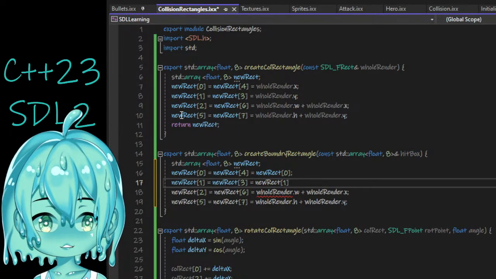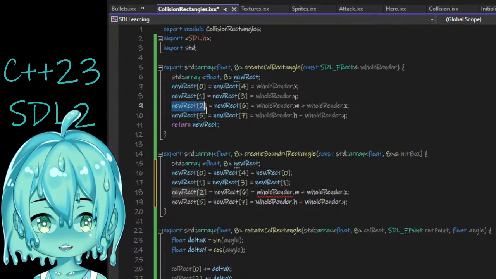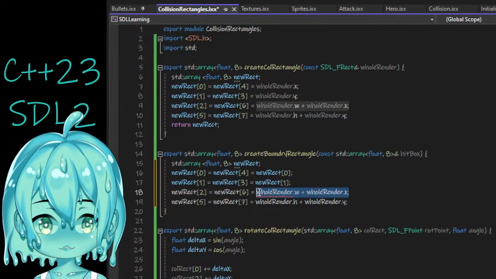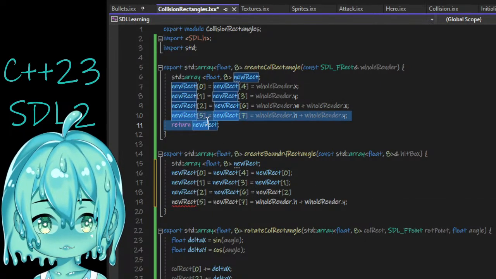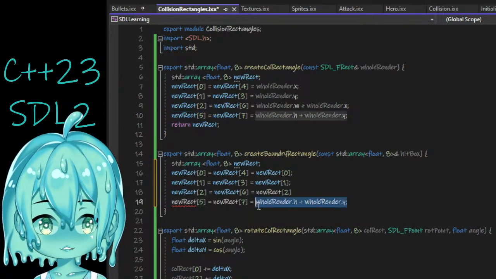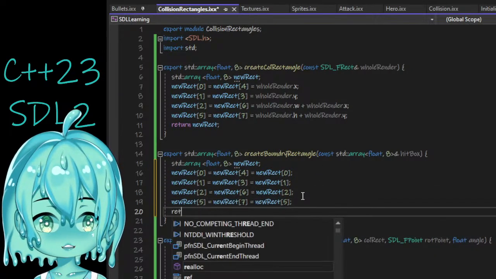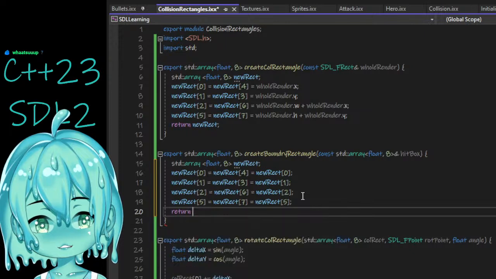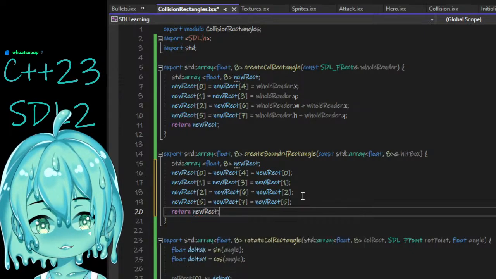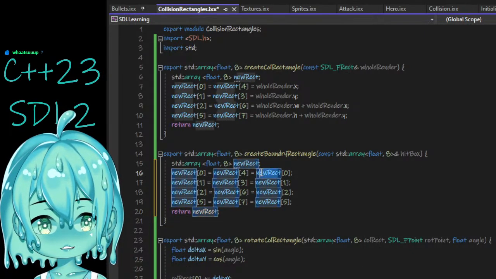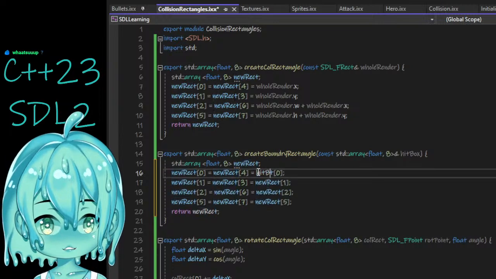How much do we want them to be in range? Because that's what this rectangle is going to be, the range. Okay. And then we return new rect. And this is actually going to be hitbox.